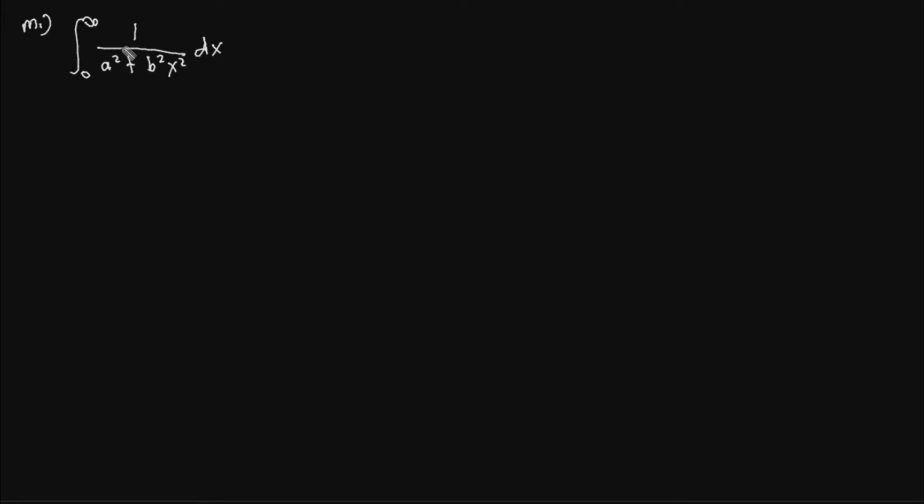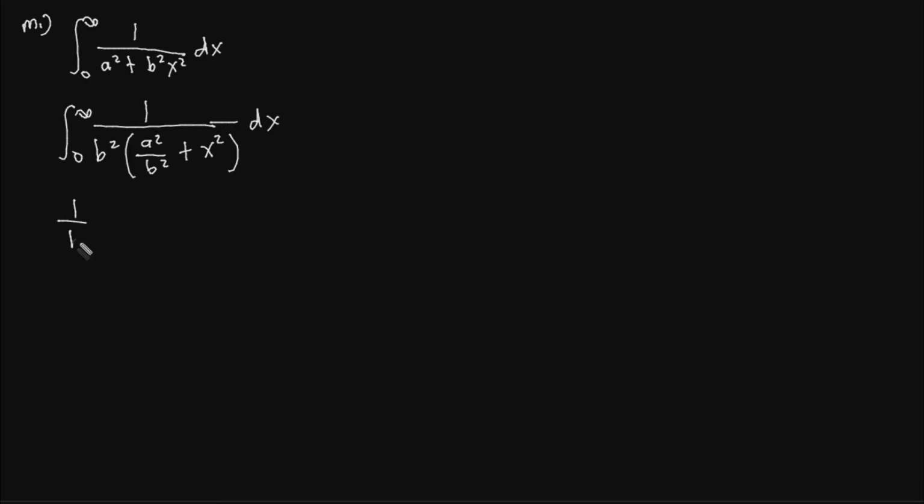So ang gagawin natin ngayon is ipapattern natin siya dun sa mga fitting integrand na we can do. So I'll be trying to factor out b squared in this expression. So that is 0 to infinity and then 1 over b squared, and then this becomes a squared over b squared plus x squared dx. So ba't ko kaya ginawa yan? So I did that because I want to factor this out dun sa mismong labas ng ating integration procedure.